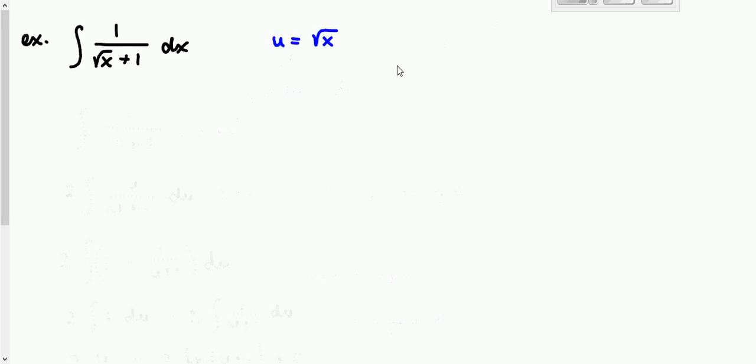square root of x. Now, usually we go ahead and take du, but think about it. If we take du, we're going to end up with 1/2 in front and negative 1/2 up there. That does not help us in this problem, okay? So what we need to do is actually get rid of that square root, because the square root is what's tripping us up. So to get rid of the square root, we square both sides, and we get u squared equals x, because the square root of x squared, they cancel out, and we just get x.